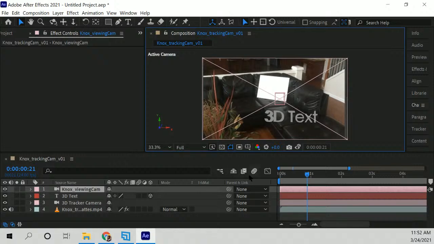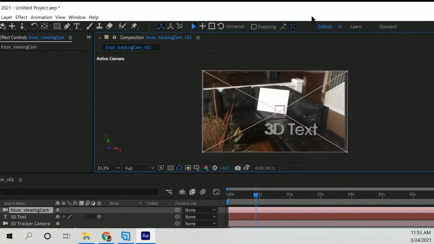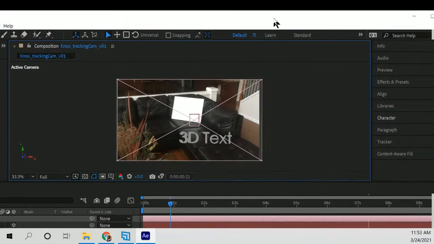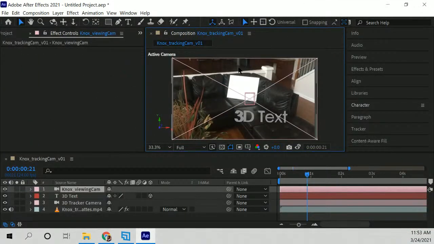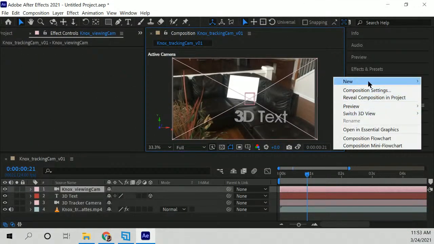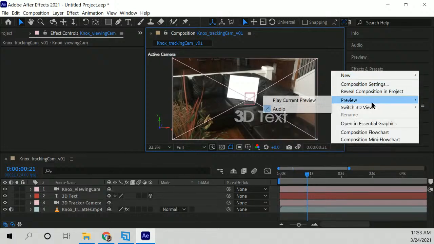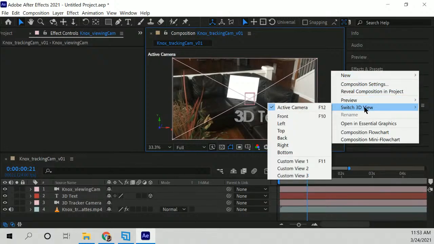I had to step back a version. It's kind of missing a couple of essential things here. Let's see. There we go. Okay. So for 17.7, yours probably has it.